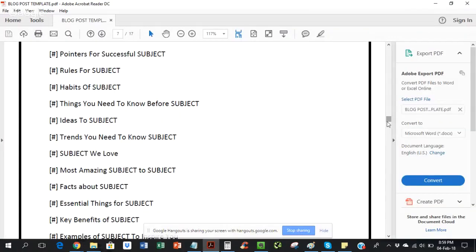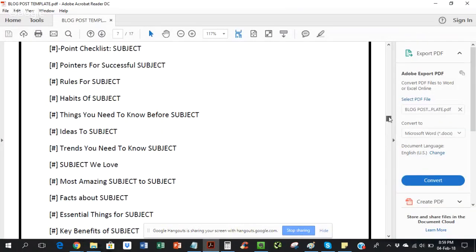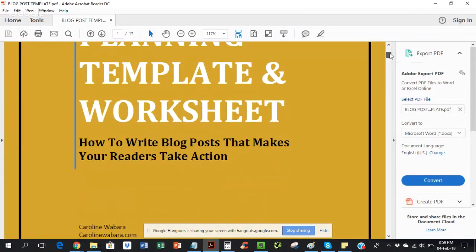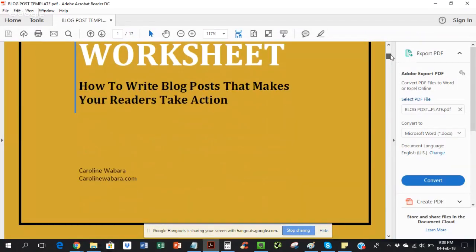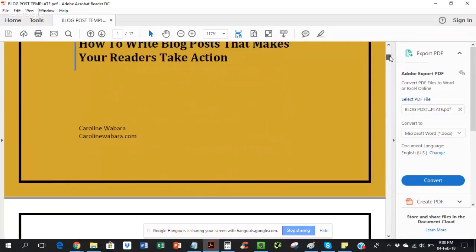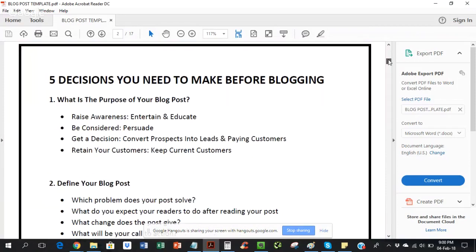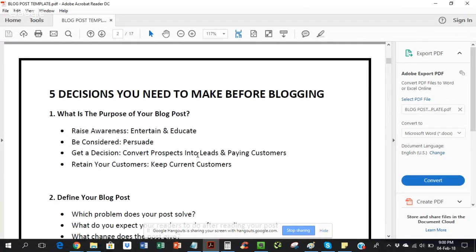workbook. This is a workbook that I usually use when writing my blog post. This workbook is my guide for writing articles that sell. In this blog post, I'm guided on what the purpose of my blog post is, which is definitely to raise awareness and to educate. And what problem does it solve?